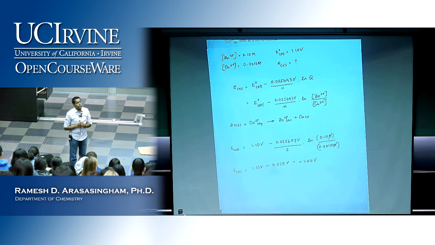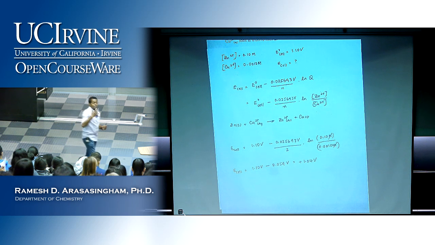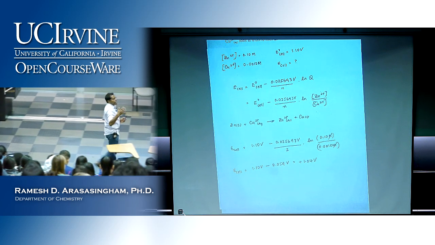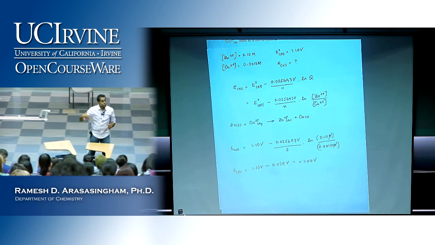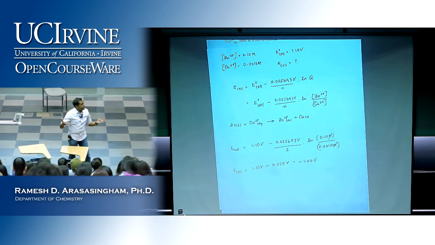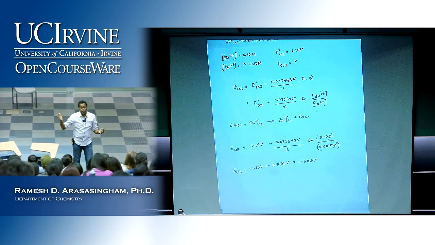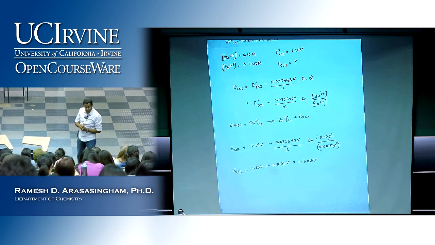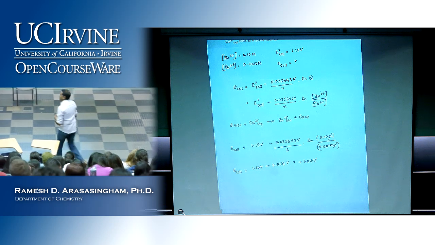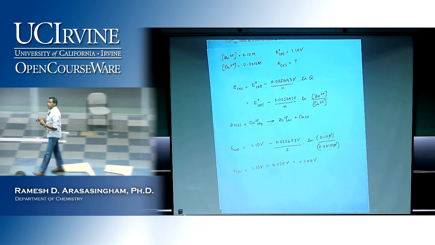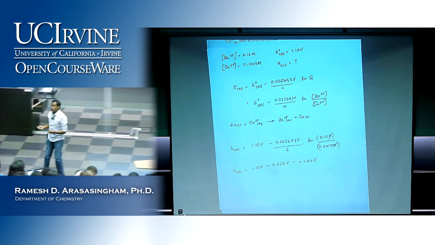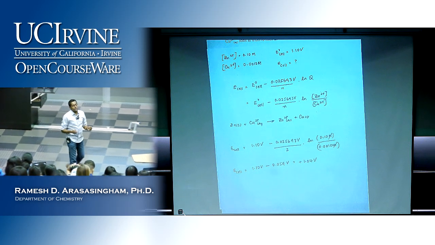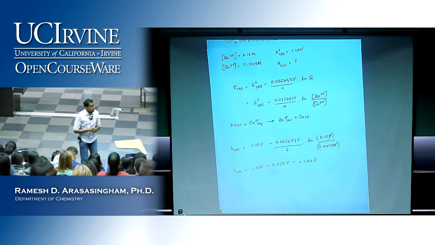Okay, so if you're given a problem where you're asked to calculate the change in cell potential as the reaction proceeds, and you know the concentrations in the 2 chambers, the chamber where you have the anode and the chamber where you have the cathode, now you can calculate the cell potential. Got it? So that kind of completes looking at galvanic cells. And remember, galvanic cells take advantage of a spontaneous reaction.